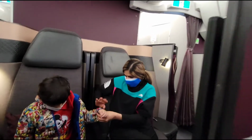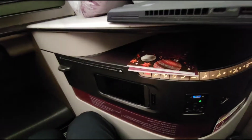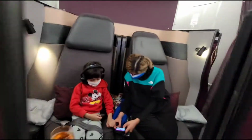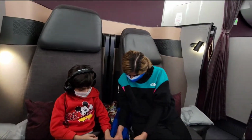So this is the configuration for the Q-seat quad. There are two seats in front, and I am facing these seats, so they get rid of one of the compartments. They pull it out so we could become like a family suite together. It's very comfortable. I would highly recommend this. As you could see in the cabin, there is the suite.